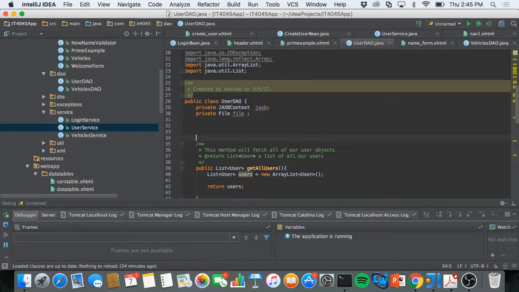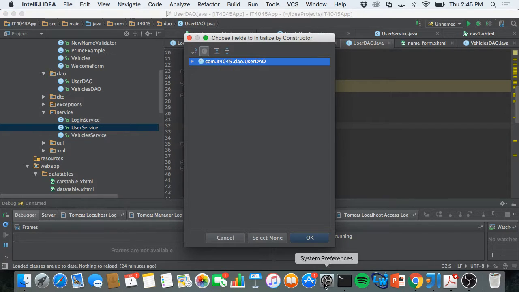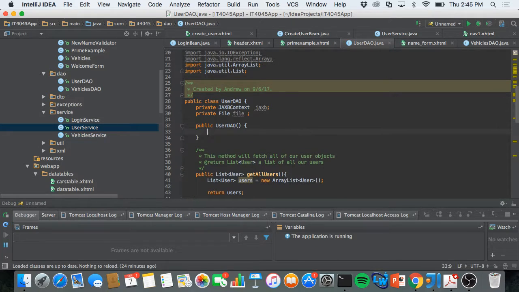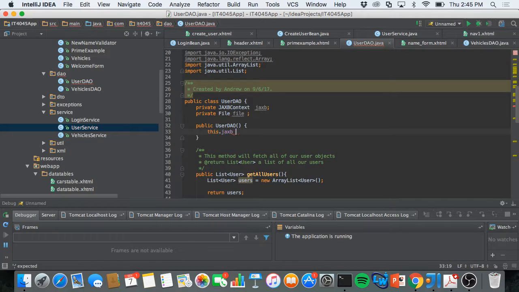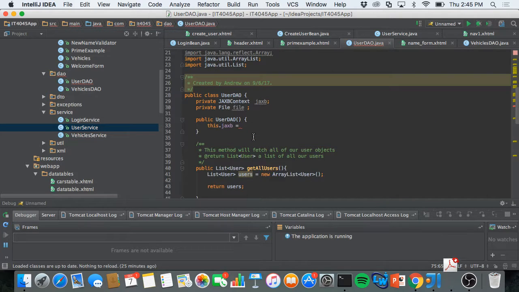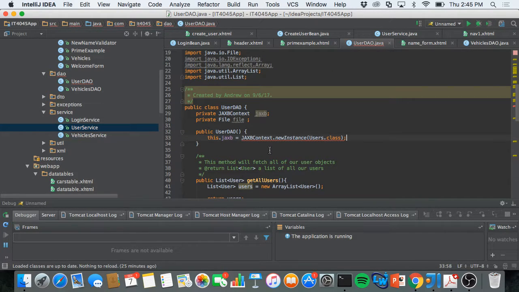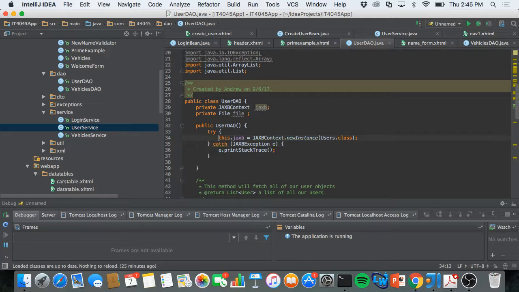So I need to generate a couple things here just for standard Java practice. First, I'm going to create a constructor. And that constructor will just initialize both of our member variables. Equals, and in this case, I'll just handle the exception accordingly.